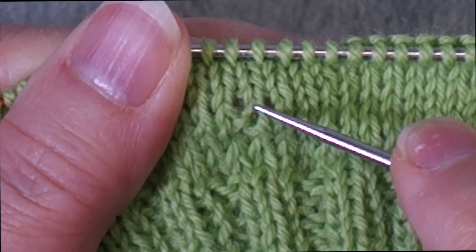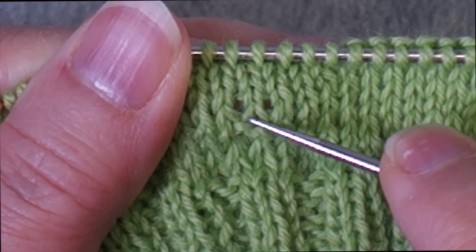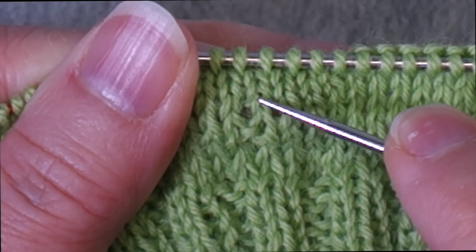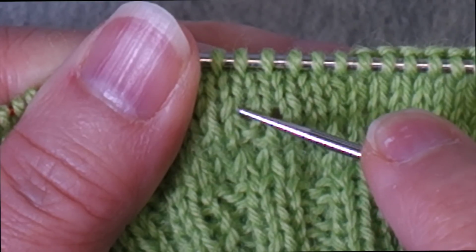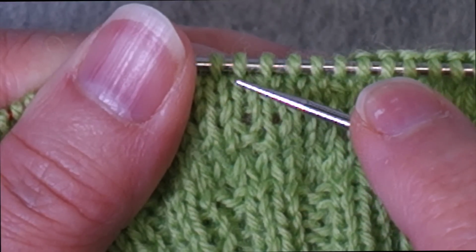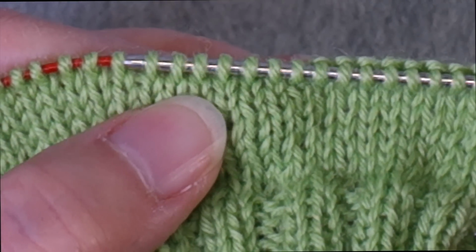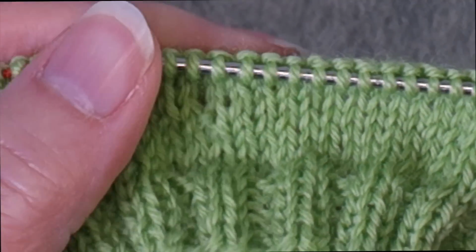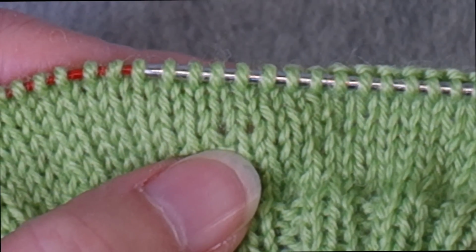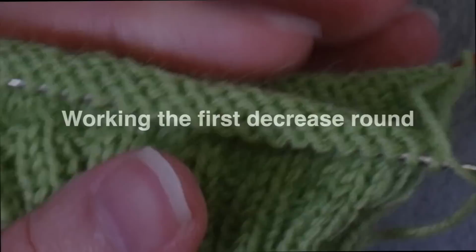So if we look right here, we can see that there are these 2 angled legs that form a V. That's the row above it, so that's 1 row. Here's another. These 2 legs are the second row. And this is the 3rd row, and then we have a 4th row that's below the needle. The stitches that are on the needle are not knits or purls yet, so we don't count those. We count what's between the purl bump and the needle, so we can see that we have 4 rounds.